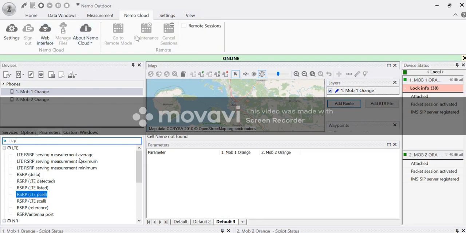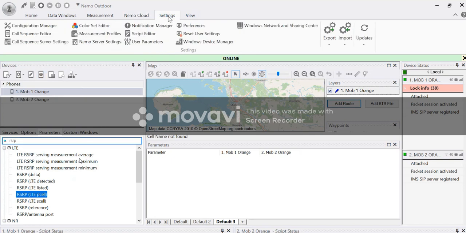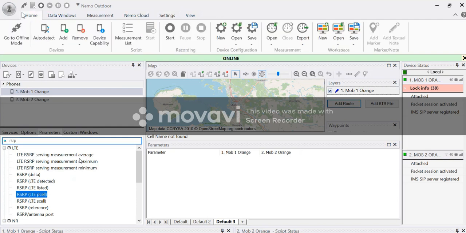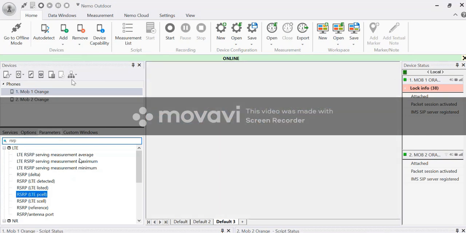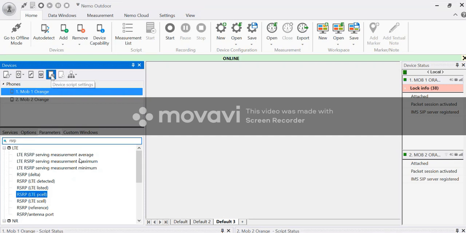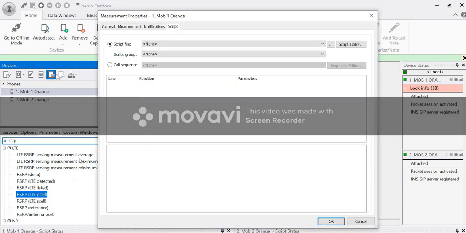So you don't have the Nemo Cloud solution, but here we can configure it. We will come back later to the settings. Let's try to prepare scripts. So we have here script settings.